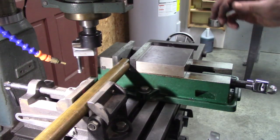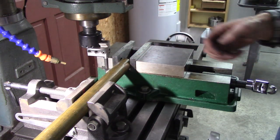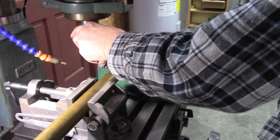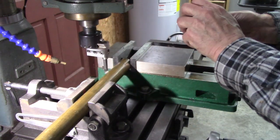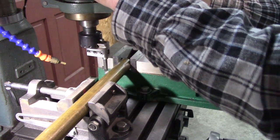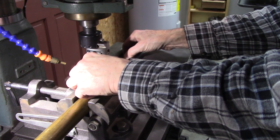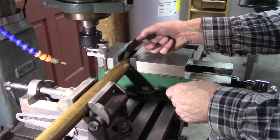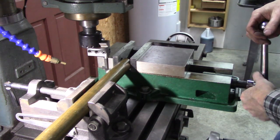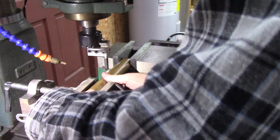And that should, I'm going to make it extra long and then trim the ends. But I want to center it. This right here needs to be 4¾, I think. Let me double check. Yeah, 4¾ long. It's right at 2½, so that gives me about an 1/8 inch on the end there. I'm going to go just a hair more. I don't want to come up too short.